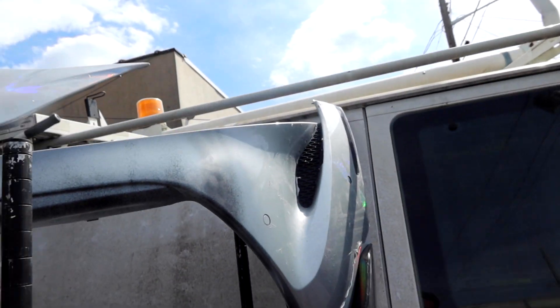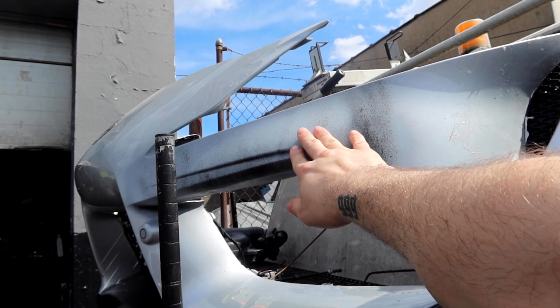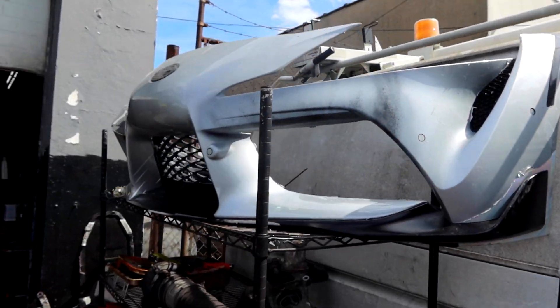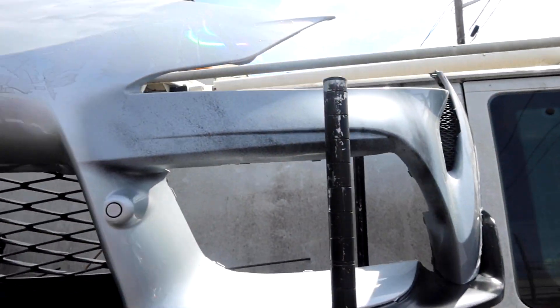There's no more hole, and everything else is all fixed — no more problems with the car. I didn't want to get it repainted because if you repaint it, you can't wrap it for three months because you've got to let the paint heal. So I'll get it rewrapped white and go from there. It ain't bad.